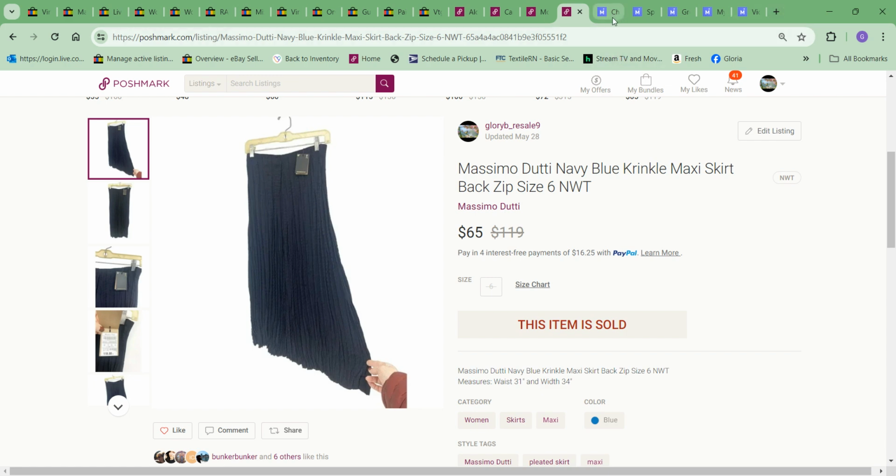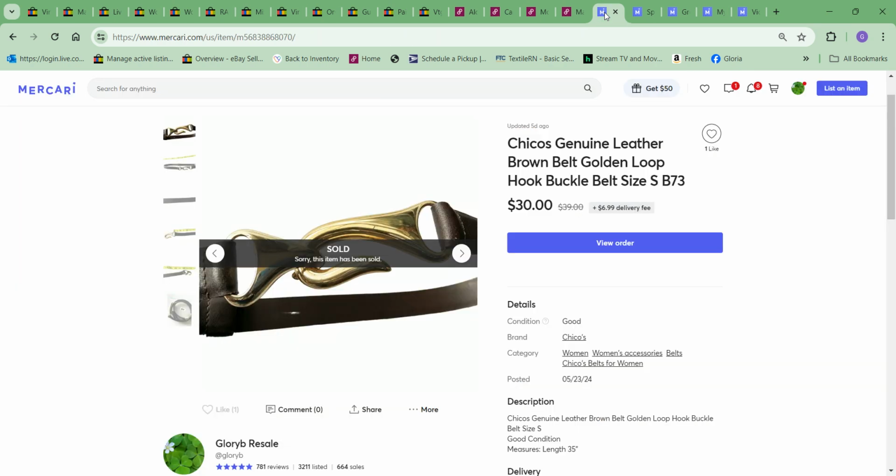And I added Mercari this week. I ended up with 5 sales. I added it on to make up for Poshmark being so dismal. So the first sale on Mercari was, and it did seem to pick up a little on Mercari. I don't know if their new way of doing things has helped at all, but it has seemed to have picked up a little bit lately.